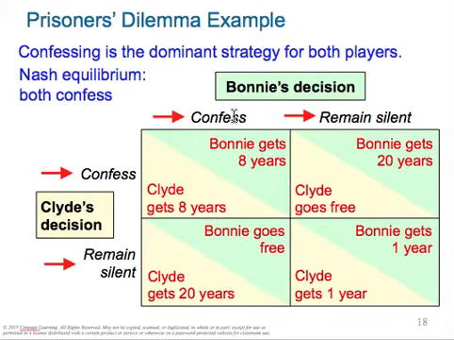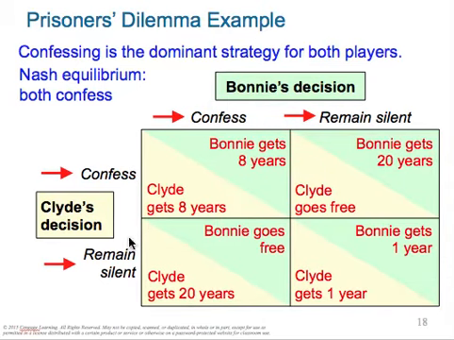Again, reviewing. Bonnie, choosing between left and right. She can either confess or remain silent. If she remains silent, she gets 20 years in this situation where Clyde confesses. If she confesses, she gets 8 years. You sure as heck don't want to spend 20 when you can spend 8, right? 12 more years of freedom, you're going to confess. So check mark over here. Now, she can either get a year or go free. What you going to do? You're going to go free. Check mark right here.